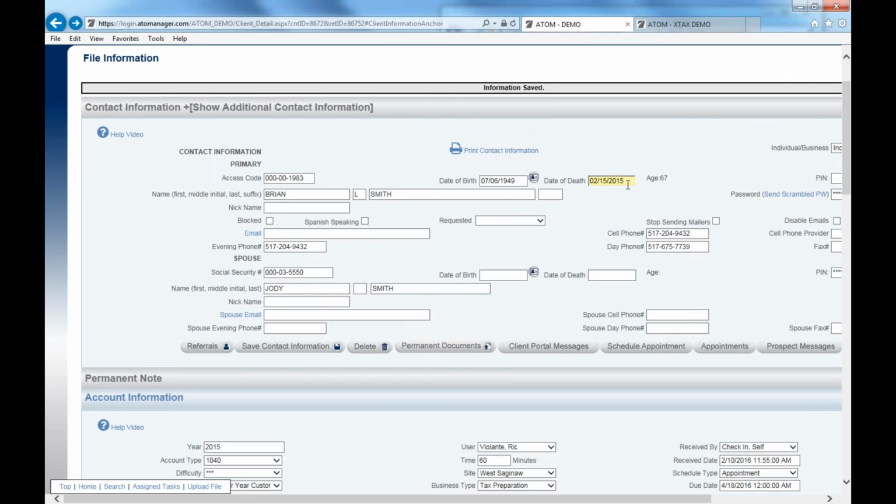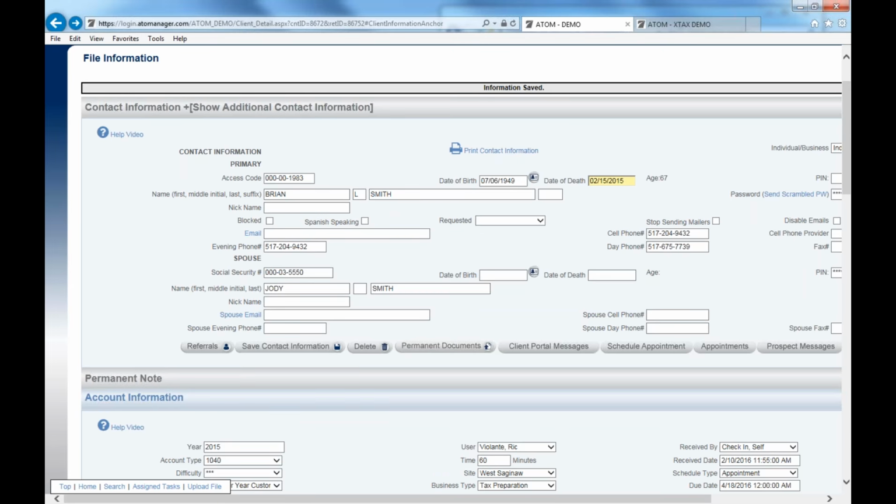What it's going to do is highlight in yellow, so it's easier to identify the date of death. If it's a spouse date of death, when the client checks themselves in using the check-in screen, the spouse will no longer display. I know that used to be a little troublesome for the spouse that was still surviving. It won't do that for the taxpayer though. Obviously the taxpayer won't be coming in checking themselves in because they died, but say the spouse does, it's still going to recognize, and it will show the taxpayer's name. So we're not able to do it off the taxpayer, but you can do it from the spouse. It won't show up on the check-in screen.